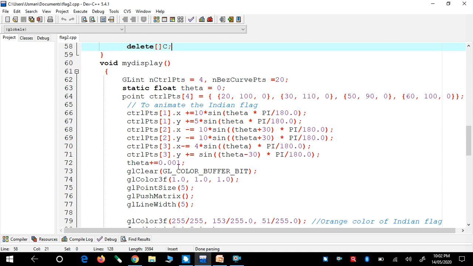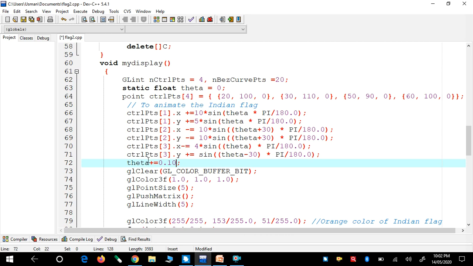But here I am using theta value 0, so when you substitute theta value 0, this code will not affect anything. Initially you will get a flat surface.